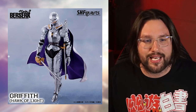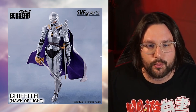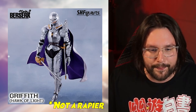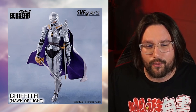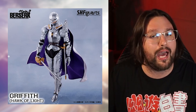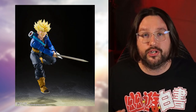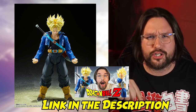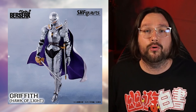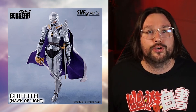Taking a closer look at Griffith himself — he's got his helmet down and it's a closer look at the knight armor. He's got angel wings up at the shoulders, his rapier, and you can see the sheath right there. I believe that sword is actually going to be able to be sheathed. They're doing that with the Super Saiyan Trunks figure from the future — they're getting the technology better where you can actually mold a sword and a sheath that go together without having separate pieces, which is super cool.